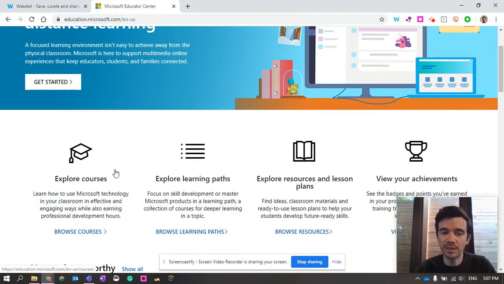So you have courses that are standalone courses. People can choose a particular topic or a particular tool that they want to learn more about, and again, find different levels for those tools. Or you can use what are known as learning paths, which group together a series of related courses to try and reach a certain objective or a certain goal.